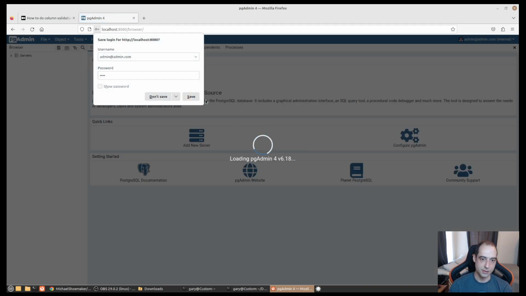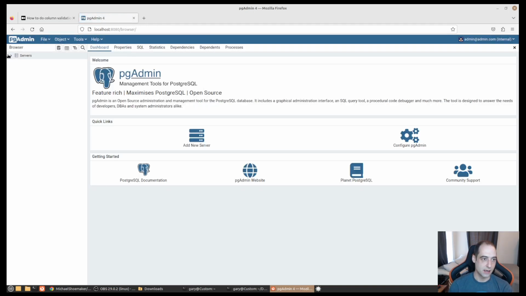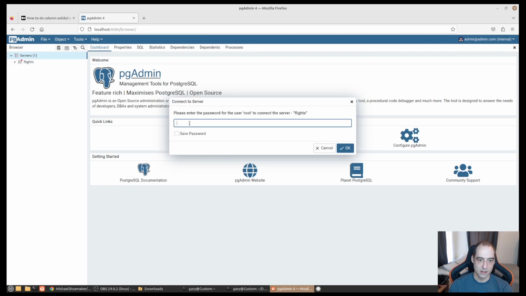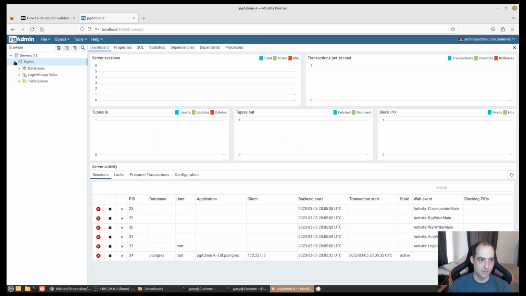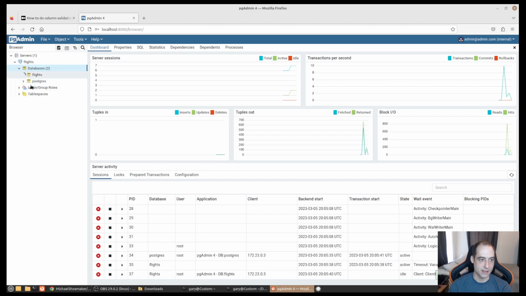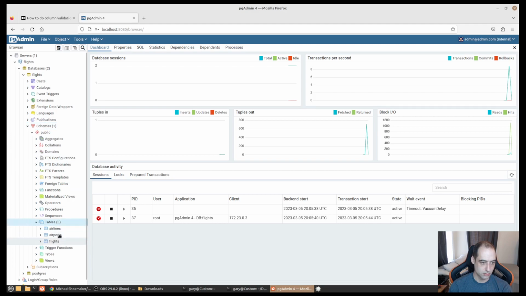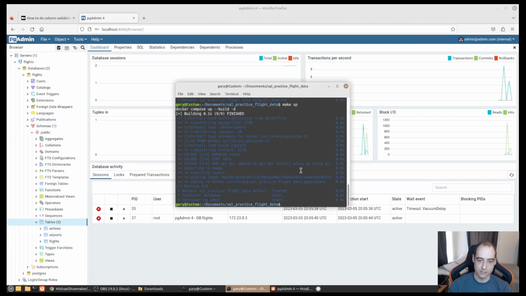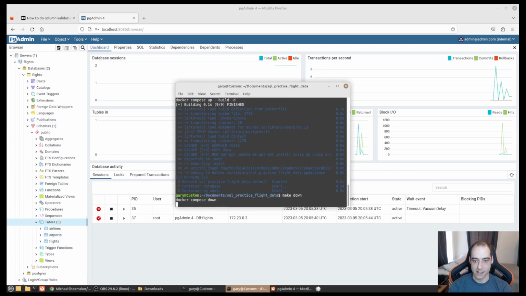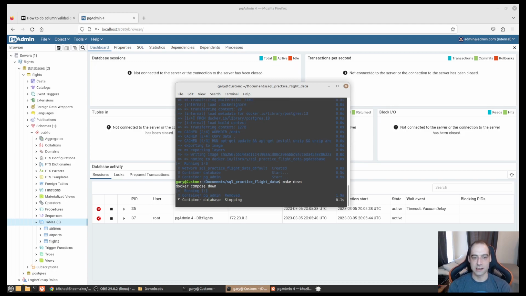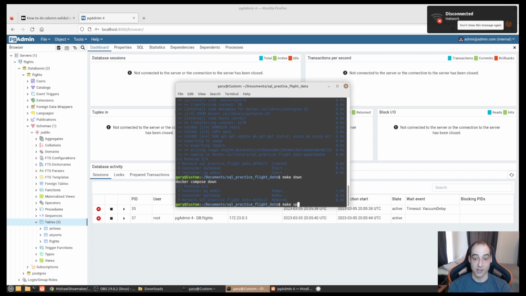Again, password root, username. Now here, we can type in root and save password. And let's just double check the tables are there. There we go. And now we can bring it down and back up again. And I just want to show you that the connection is going to be automatic now that we've saved the password.